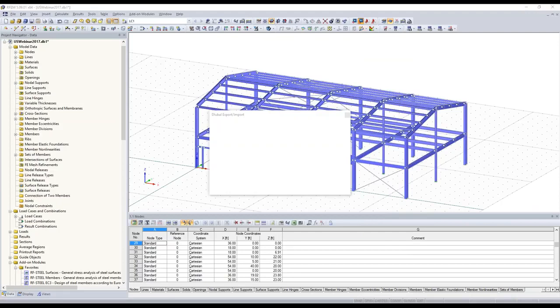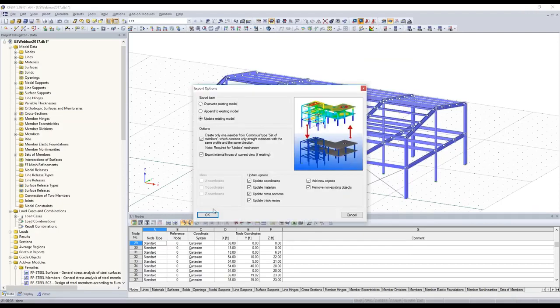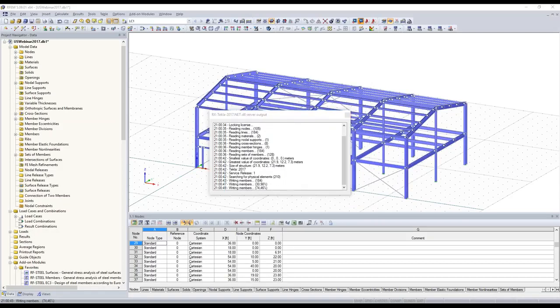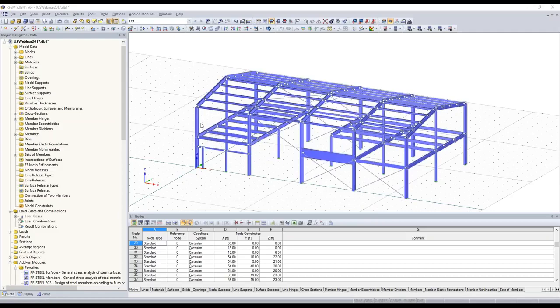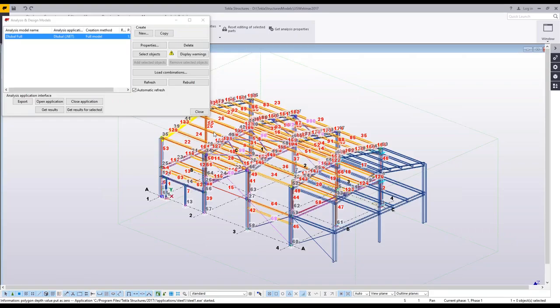Update existing model. Click OK. Okay, writing is almost done. So we look at Tekla and we'll see that all the changes are there.